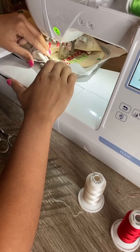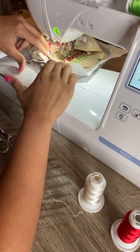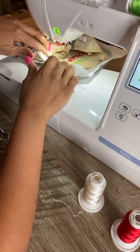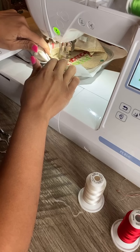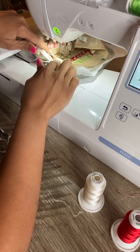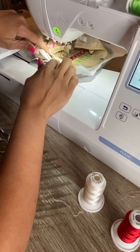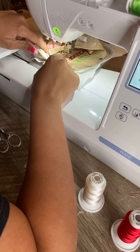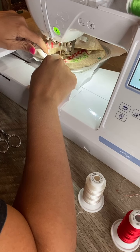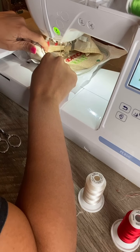And if you're afraid of putting your fingers close, because this machine does go fast, some people have used tongs. Some people have pinned it out of the way. I just watch my fingers around it, and I'm really careful. And I pray. I pray that my fingers never get caught.